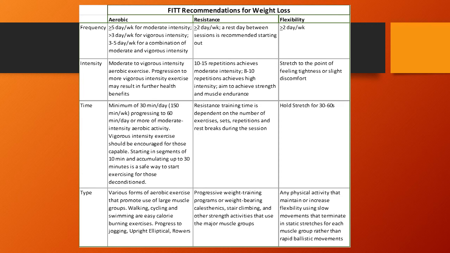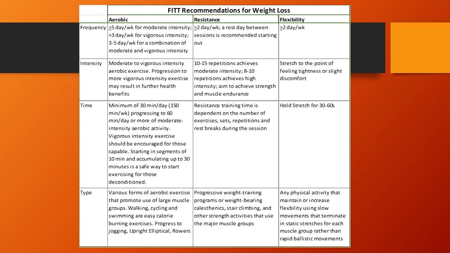Generally speaking, when it comes to the intensity for resistance training, we want to try to have anywhere between 10 to 15 repetitions at a moderate intensity. And that is where we're looking at weights that you can complete through the duration of reps of 10 to 15. And that is usually pretty good for promoting lean muscle tissue, but then also promoting muscle endurance.